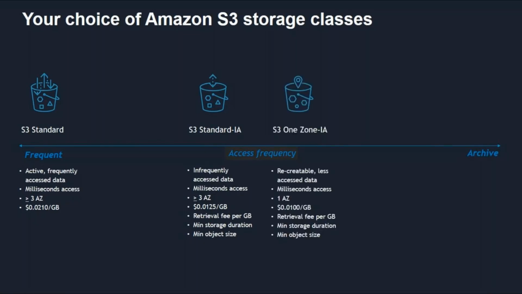And then we look at one zone, which was introduced to provide a single zone, giving the same level of durability that meets different availability characteristics. Again, we're able to generate further savings with S3 one zone infrequent access. And this could be a great location for data that is less accessed or recreatable, such as copies of data from other locations. And we see folks create different copies in different locations to take full advantage of this.